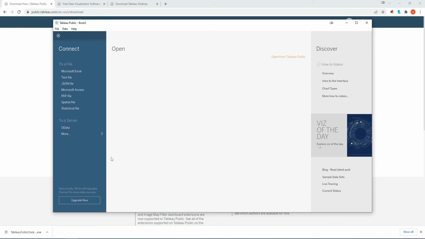So now that I have already installed Tableau Public, this is how it looks. You can go to your search at the bottom there and just type in Tableau Public and then click on it to see this window that I have here. Now, the difference between Tableau Public and the desktop is the data sources that are available for connectivity. The public is free, hence there are some restrictions as to how many things you can connect to.